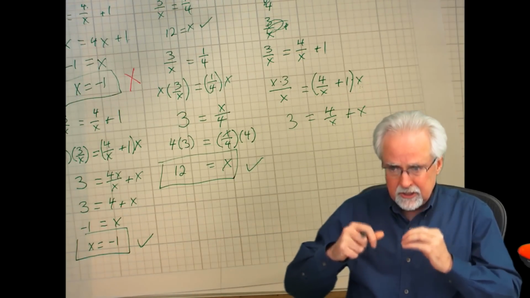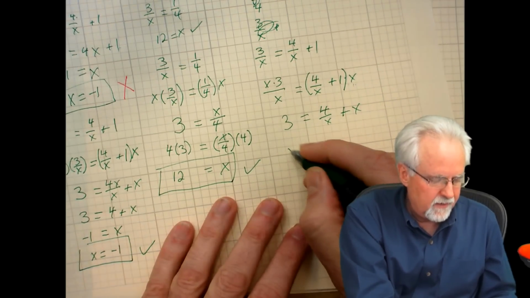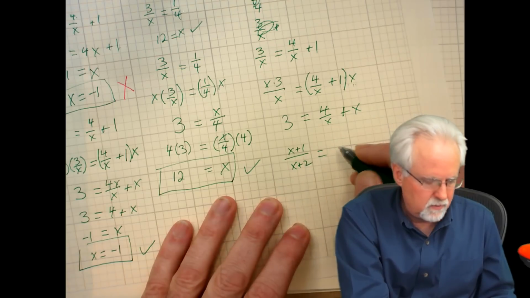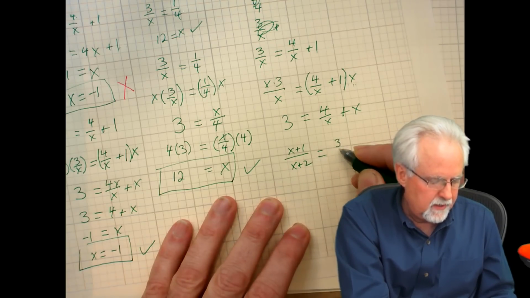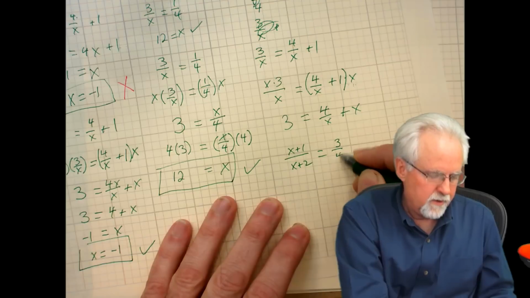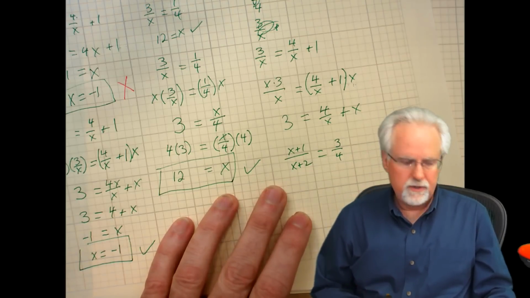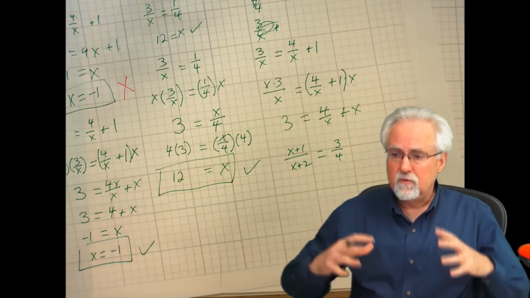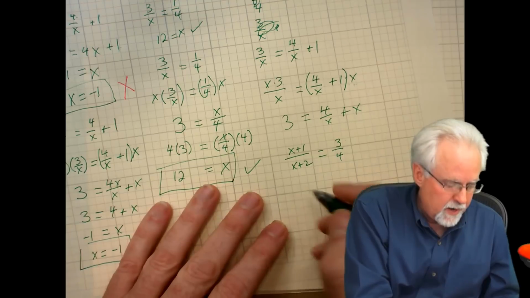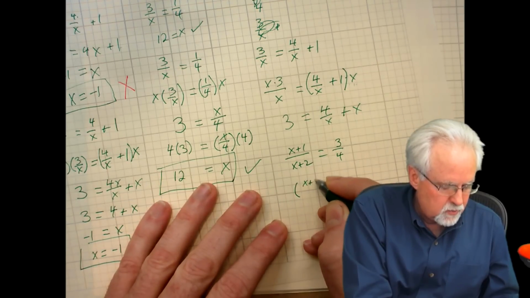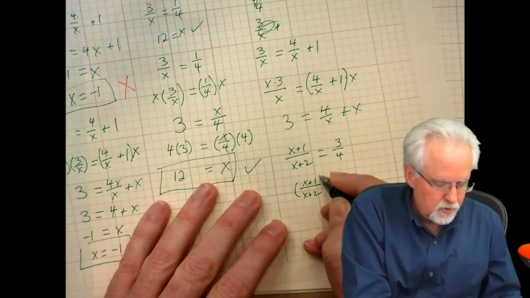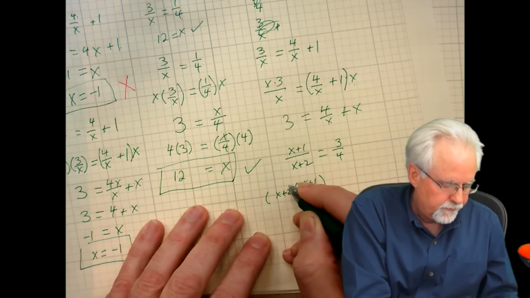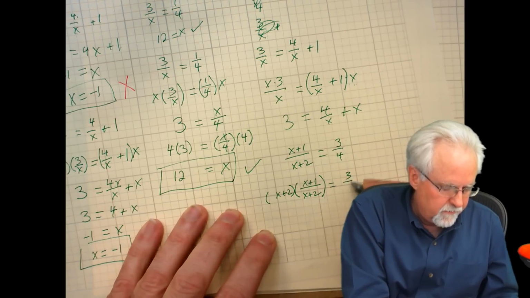And this is really, really, really where it gets important. Like if I have x plus 1 over x plus 2 is equal to, let's say, 3 over 4, just say something like that. Well, what do I want to do? I want to get rid of the denominator. So what do I do? I multiply both sides. You've got to use parentheses all the way around. So I have x plus 1 over x plus 2 with parentheses, times, with parentheses, x plus 2 is equal to 3 over 4.